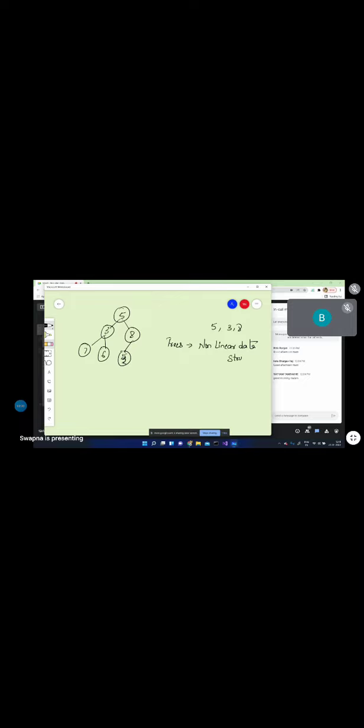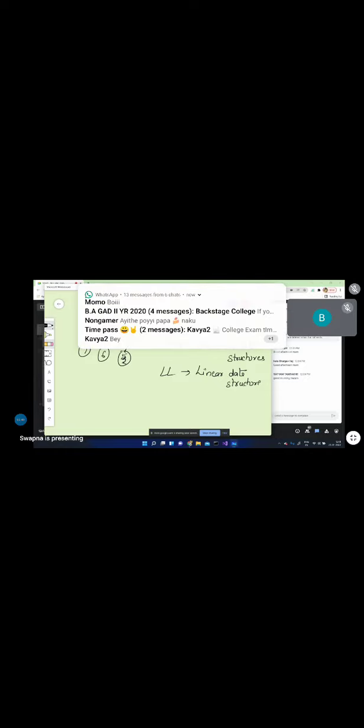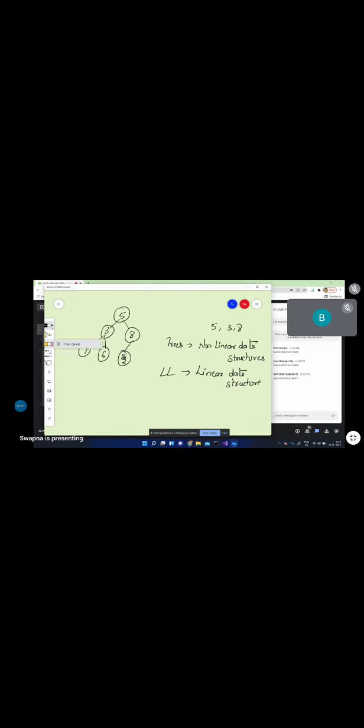We discussed with the linked list that is going to be called a linear data structure. Generally, to confuse, the questions are: explain any one of the linear data structures, explain any one of the non-linear data structures. If the question is non-linear data structure, it means trees; linear data structure means linked list. Now how do I have to write this tree in the form of array representation and in the form of linked list representation, as we have to follow some rules.